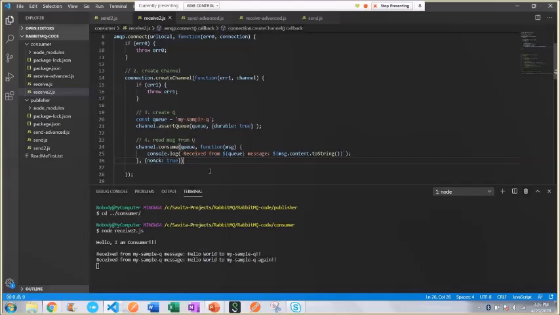So that's another way that RabbitMQ maintains the guarantee of delivery, that it's going to wait until the consumer says, yes, I'm good with the message, you can remove it from the queue. So in case the consumer doesn't send the acknowledgement back, the broker is going to hold on to it if we had set noAck to false. So noAck true means, I don't care about your acknowledgement, I'll just remove the message from the queue. So I had missed that step, so I am going to stop this.